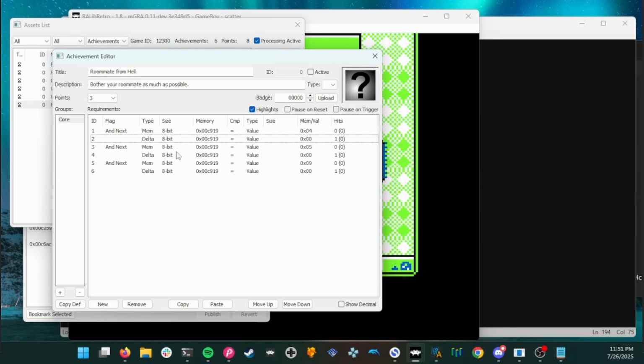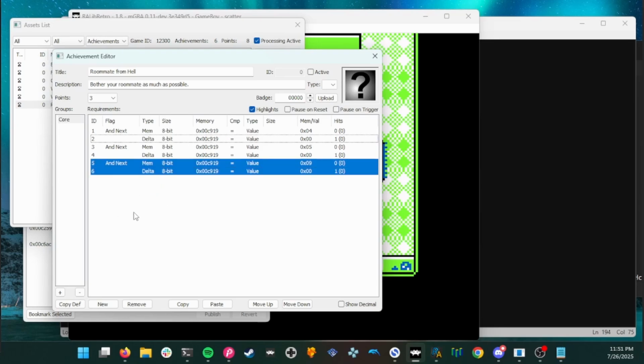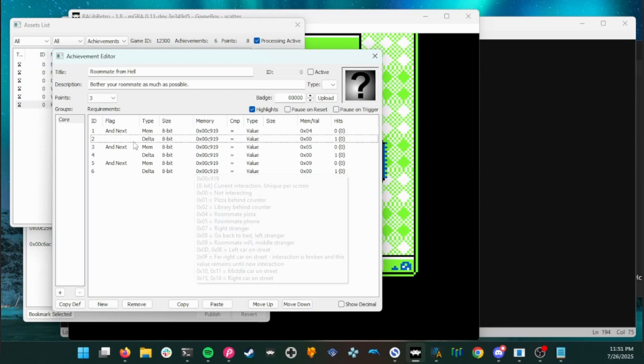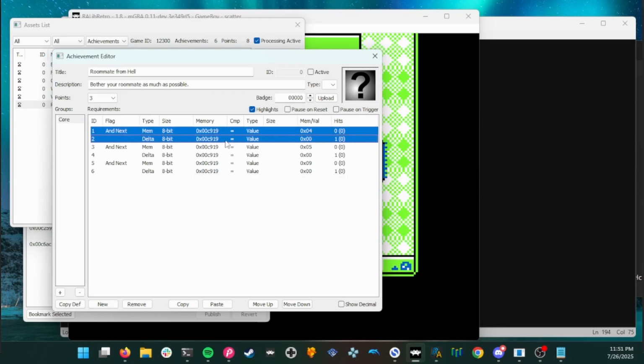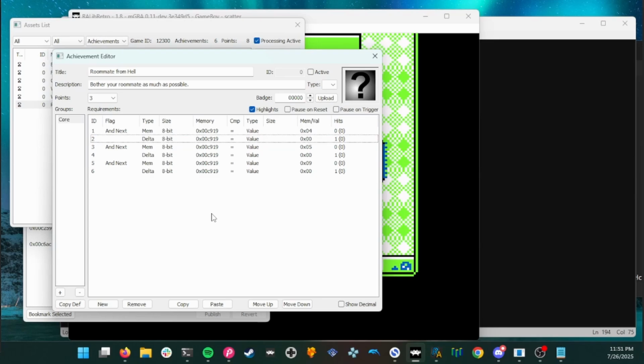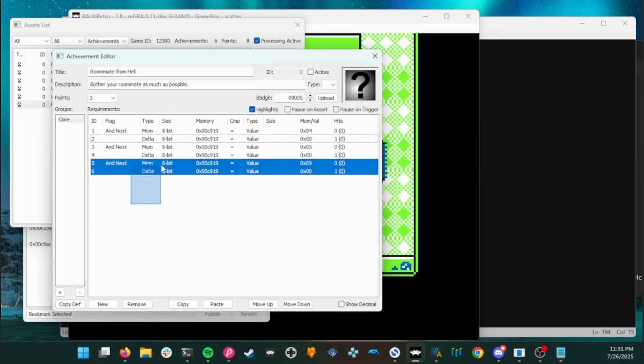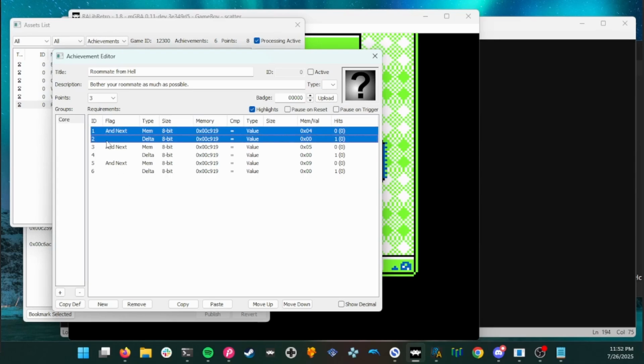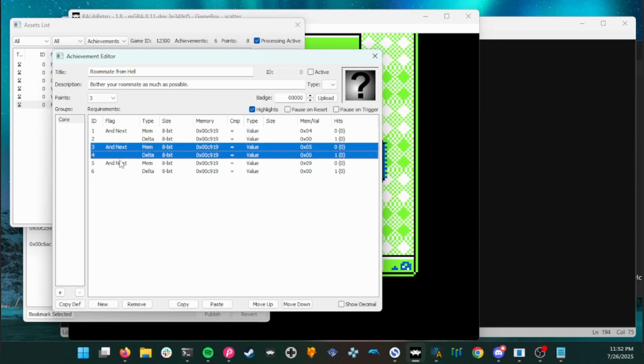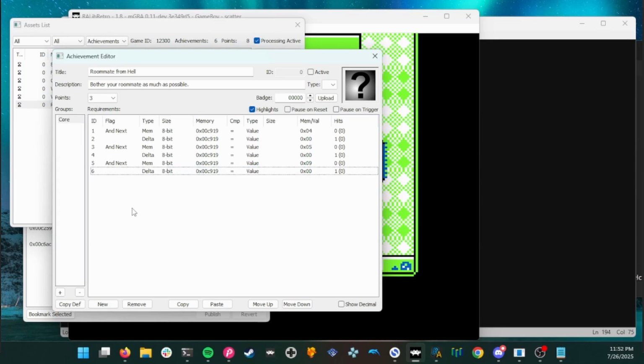And then it just did that for all three. And they all have to be true because they're all here at the same time. Now, the reason the AND next is here is for the hit count. It's kind of outside the scope of the video to explain that exactly, but these are all just ANDed together. These three separate chains, this line of 1 and 2, and this line of 3 and 4, and this line of 5 and 6, are all sort of ANDed together by default. But you can see how this arose from what we typed in our RATools.